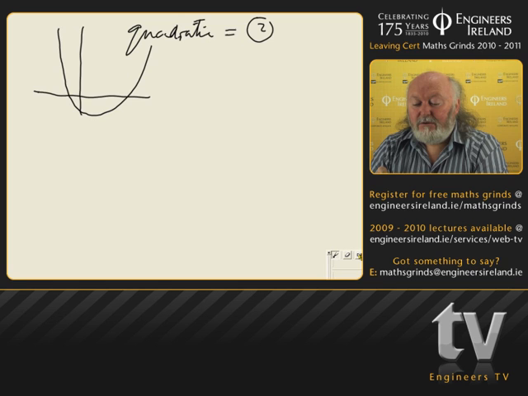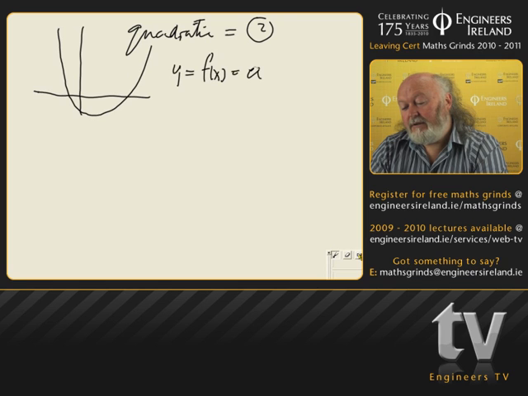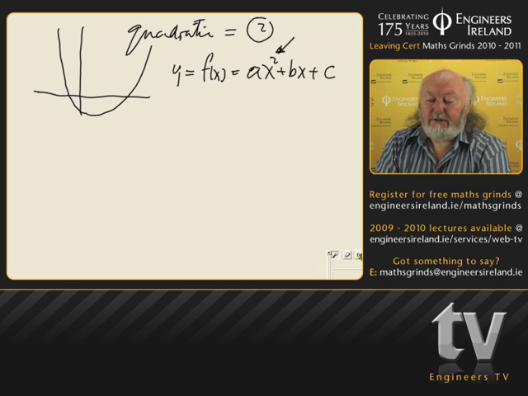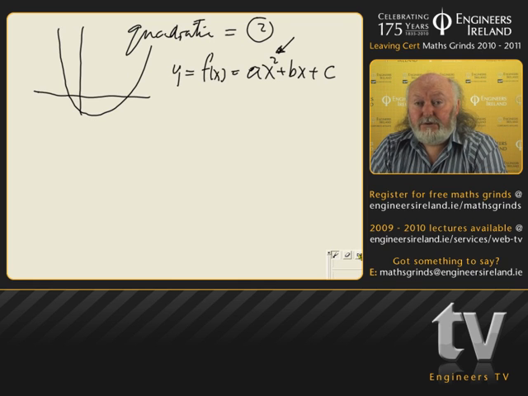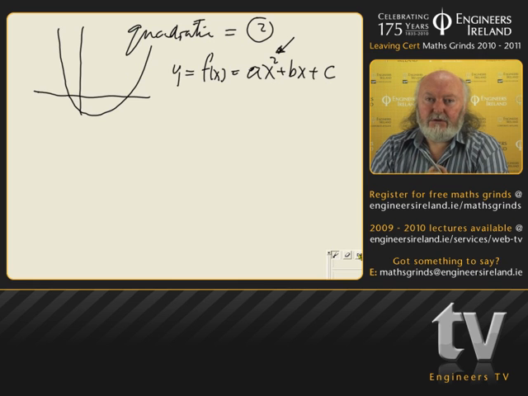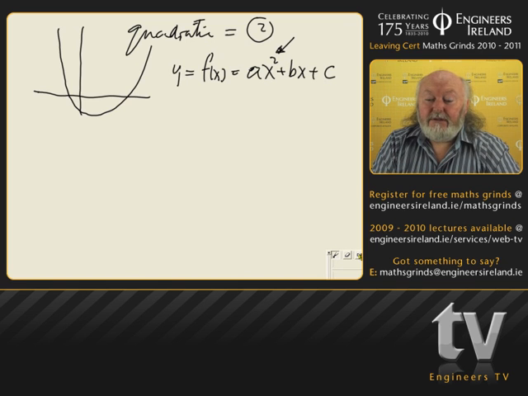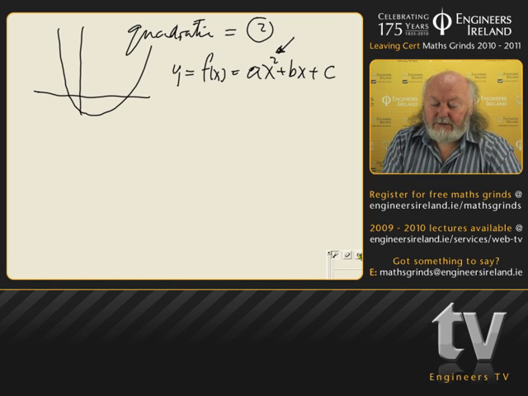So what we could say is y equal to this function of x, which is ax squared plus bx plus c. That being a 2 makes it a quadratic. So it's a polynomial of order 2. Okay? A cubic is a polynomial of order 3. A straight line, which is basically ax plus b, the x is only to the power of 1, that's of the order 1. So look at the thing we have drawn here. That's a quadratic. Now they'll all look like that, or they will look like this.